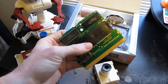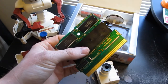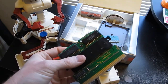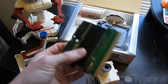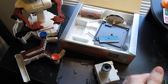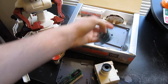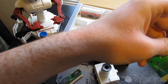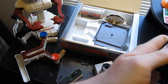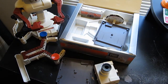So that's pretty cool, because Stack Up goes for about $70 on eBay, which is more than I'd like to pay for it right now. But you can get the Famicom version in box for cheaper than that. So I definitely recommend doing that. That's why I've had two copies of the Japanese, the Famicom version. So let me put this back in here right quick. Gyromite. There we go, and it just snaps in like that. Keep this in a safe place.